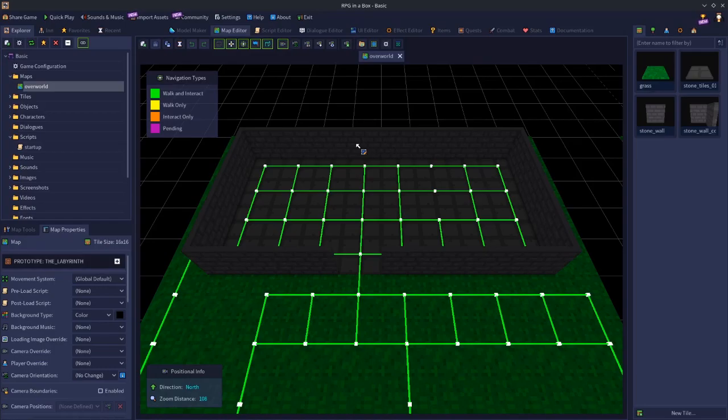We're then going to take a moment to discuss the light limitations that the current engine that RPG in a Box uses has, because RPG in a Box is currently using Godot 3.1. It will eventually be moved to 3.6 and then further down the line 4. But currently it's using version 3.1. And in version 3.1, we have to discuss the limitations that it has with lights, because you need to be aware of this limitation if you're going to use lights in your projects. So we're going to talk about those limitations. I'm going to show you what they are and how they sort of manifest themselves and how we can avoid them. Okay, how to work with those limitations.